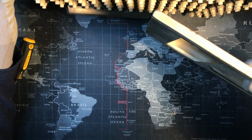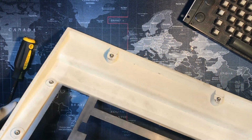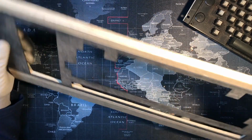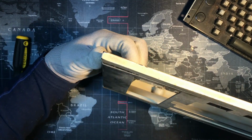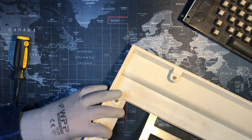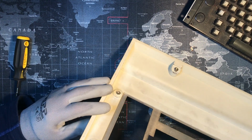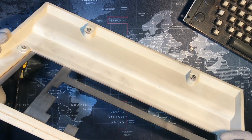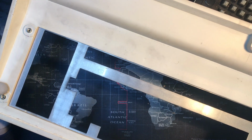We don't really want to take it off, do we? Let's look at that first. So this steel plate is held on how? Because this corner's kind of lifting a little with some slight pressure. Is that affected by this at all? I don't think so. It's kind of painted on there, but I don't know whether I want to take it off or clean it or just clean it as a whole. I guess cleaning it as a whole is just fine.